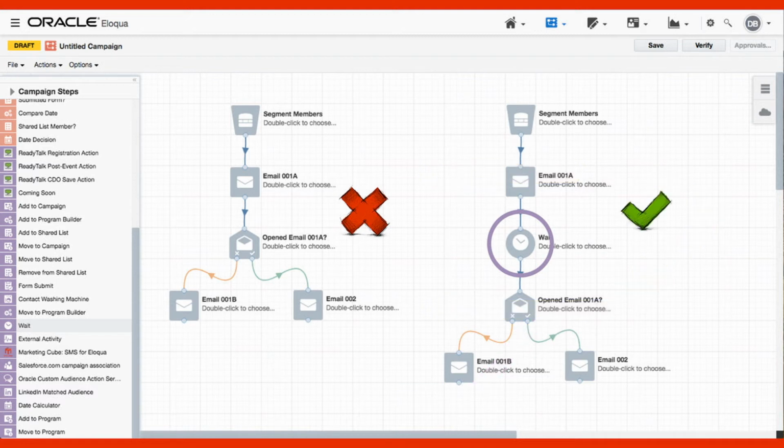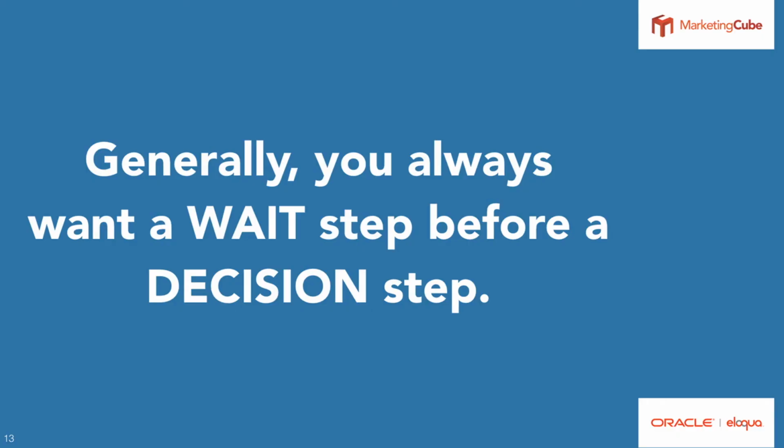So remember, when you're asking questions, specifically opened email, clicked email, those sorts of things, and then delivering something following that experience, you must use the wait step. Allow people time to actually engage with your campaign. So the general rule there is that you probably want to have a wait step before a decision step.